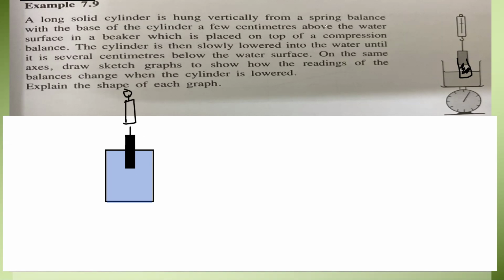For example, when it is outside, what are the forces which are acting? One is the weight of the object acting downward. Another one is a tension, because whenever force is applied by using a string or a wire, we call that a tension. But when it is submerged, what are the forces which are acting? The weight is acting downward, the tension is acting upward, and there's also another force because the fluid will apply an upward force, or upthrust. So it means the tension plus the upthrust is equal to weight, or tension is equal to weight minus the upthrust.